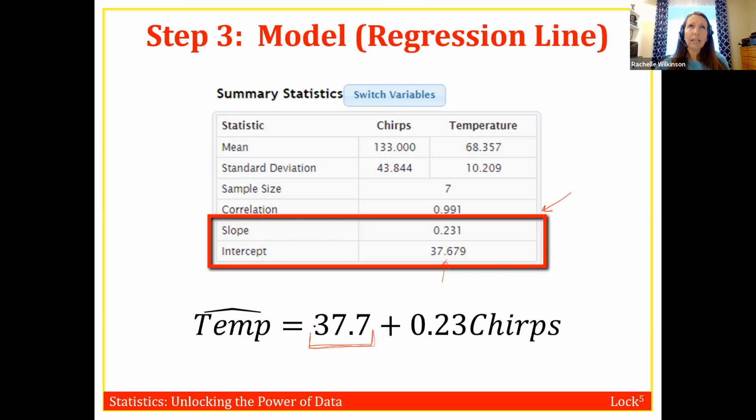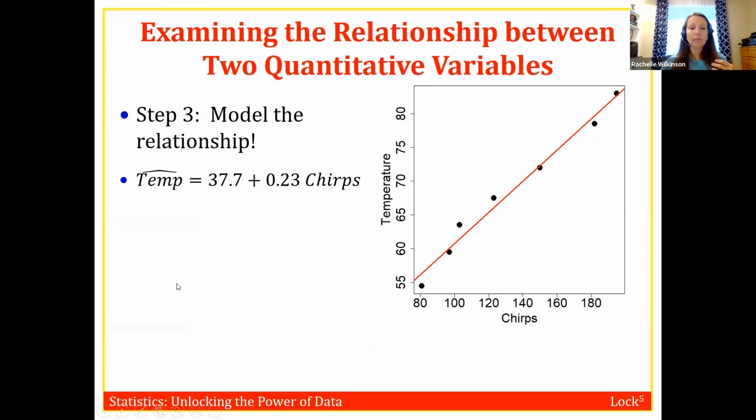And in general, the intercept is not our favorite part of the model, because only sometimes is it even going to make sense in the context of the problem. But it's important to have the intercept because it makes our model work and everything else. So we keep it around, but it's not our favorite part. Our favorite part of the model is the slope. And we love the slope because it really quantifies the relationship between x and y. So it gives so much more information about that relationship.